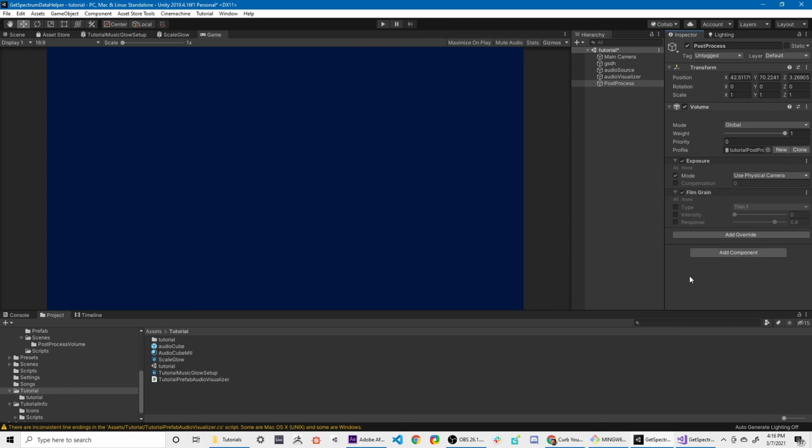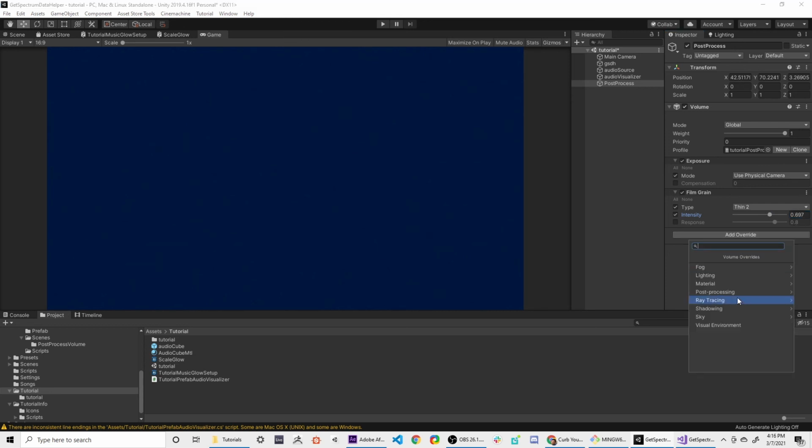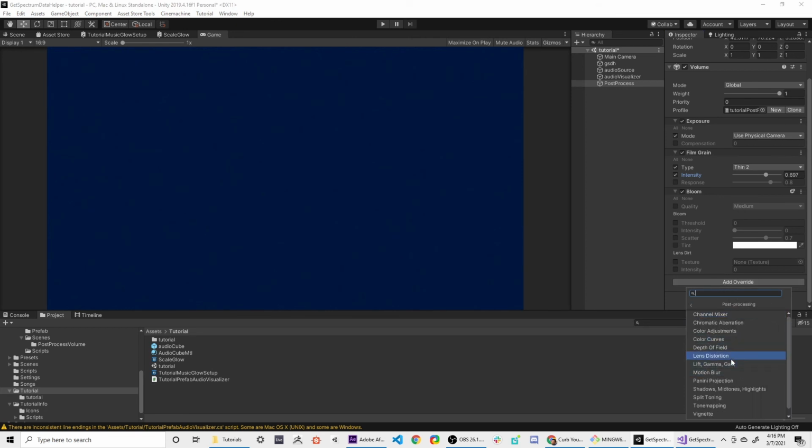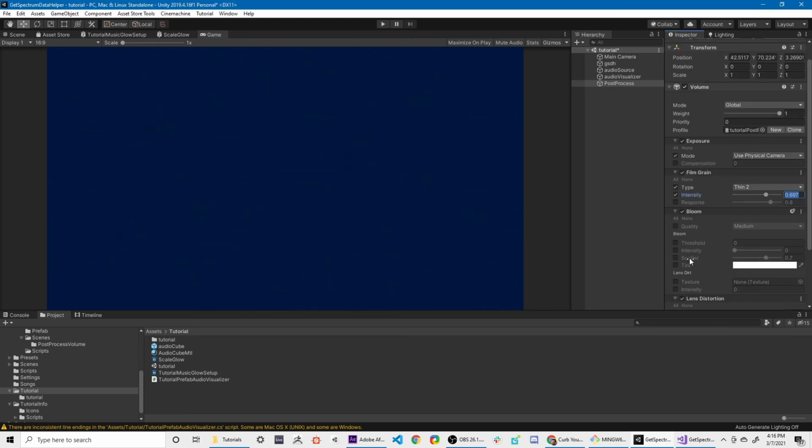Why not? They're cheap and easy. Let's do some film grain, let's go kind of heavy-handed. Then we'll do bloom and maybe lens distortion for fun.